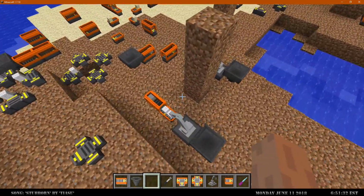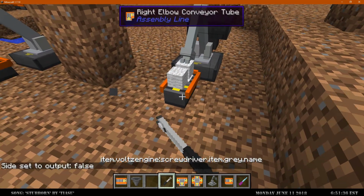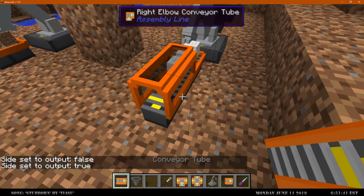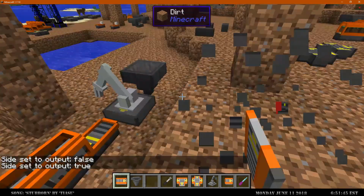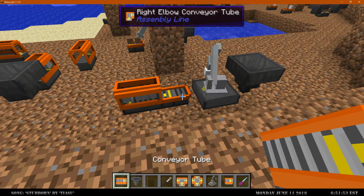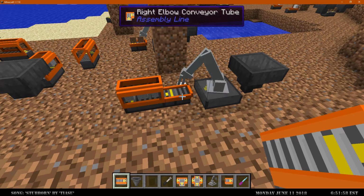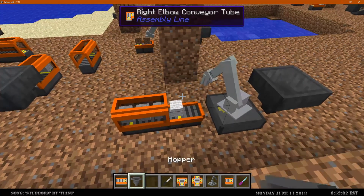Anyways, let's see if we can get this thing to work real quick. Okay. There we go. It's working now. I'm going to assume this thing had some broken logic on it as well. So there's definitely some cleanup I'm going to have to do with how these are saving and loading. I want to say what probably happened: a lot of these did actually save a local state on them. So if you have an older version and it ends up breaking on you, just break all the belts and replace them. That's the simplest, quickest fix. Until then, we'll see if I can fix that.